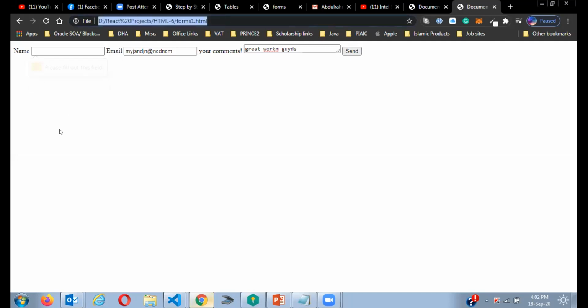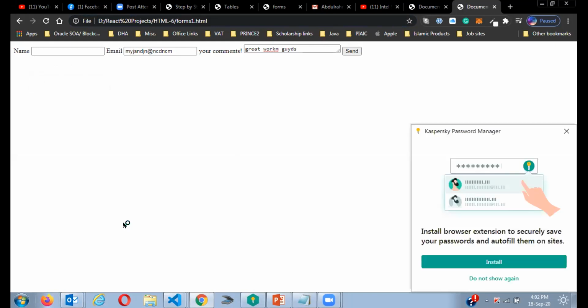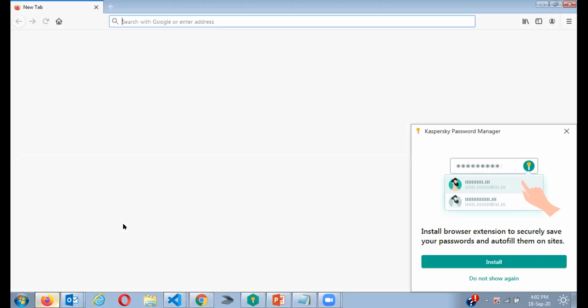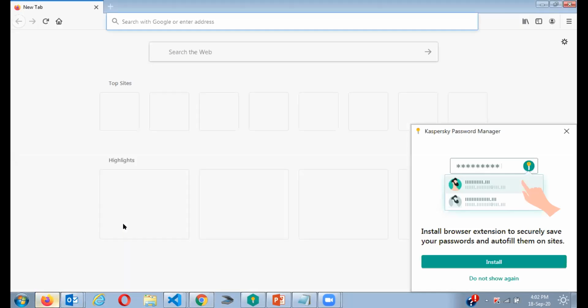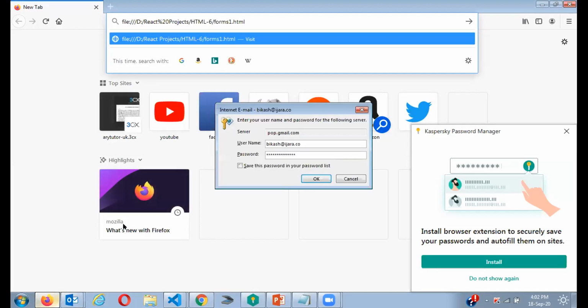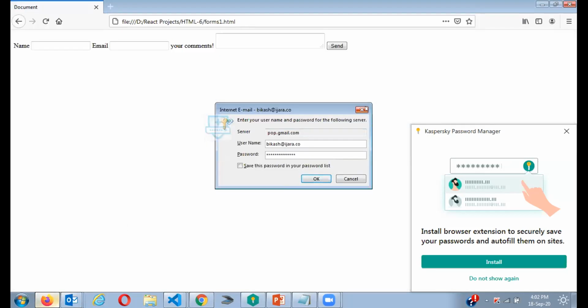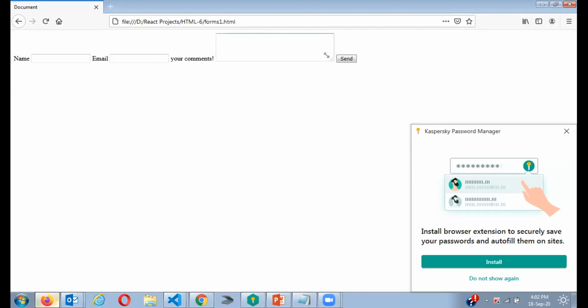And something interesting is that this will look different in Firefox. So if I open Firefox right now, it's going to look very different. I'm going to open Firefox so you can see. I'm going to paste the thing over there, and you see, it looks very different, right? Look at this. It looks different. See, looks so good, right?